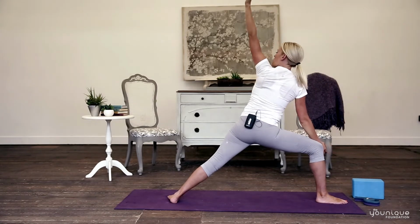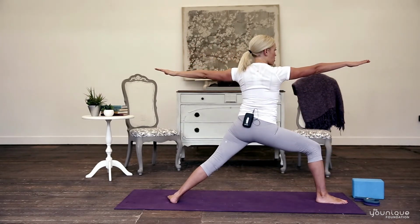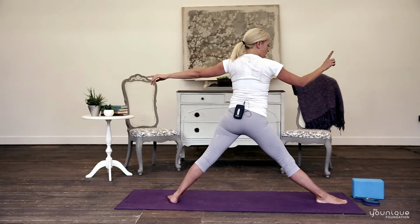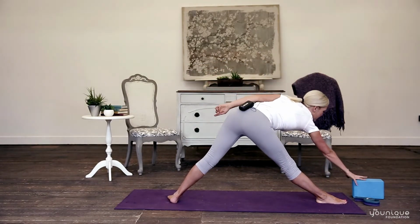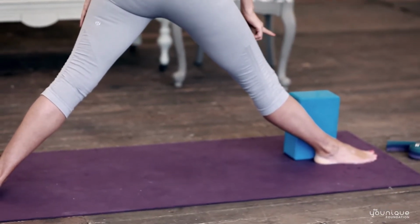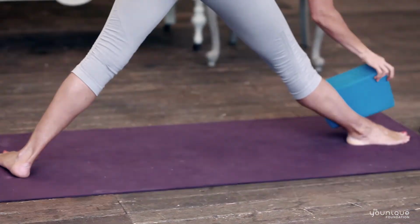And inhale, sweep it back up into your warrior two. Here comes the relief. Finally, straighten through that front leg. Again, you're going to use that block. Maybe you need it up a little bit higher, a notch higher. You take it that way. Maybe medium is this way.